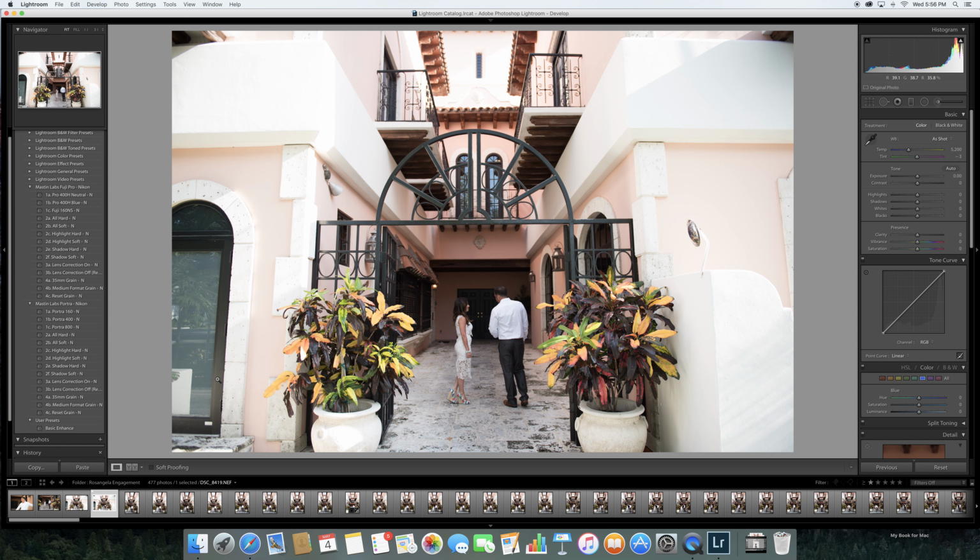Okay? On the images that I really love, these are the ones that I know perhaps are going to make the blog, I am going to rate them. Not only am I going to pick them, I'm going to also rate them. You can use your numbers on your keyboard, 1 through the number 5, to rate your images. So if I hit the number 1, there we go, 2, 3, 4, or 5.